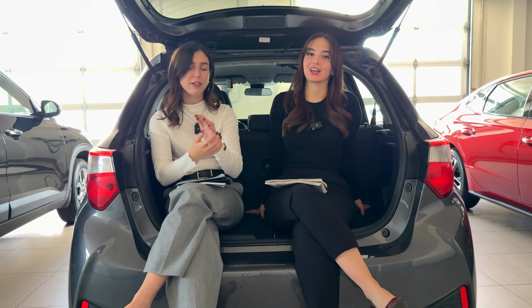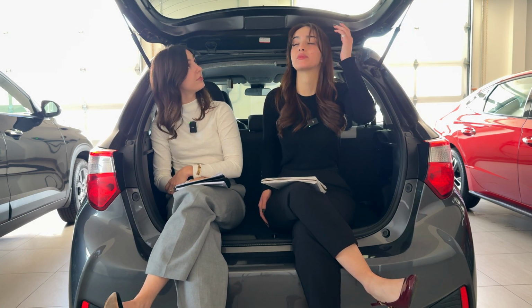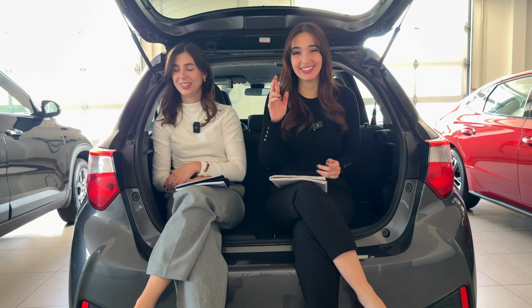We get to give you some information and yap about it, but you guys got to go and make the decision and have the fun with it. And you could find such a perfect used car, like this Toyota Yaris. This one's actually extremely clean. It is sold and it's going to be picked up, I believe, today. But what a beautiful used car. But we've also seen some 2018s, which isn't even that old, that have been completely beat up. So you really just got to look, see what's out there, and hope for the best.